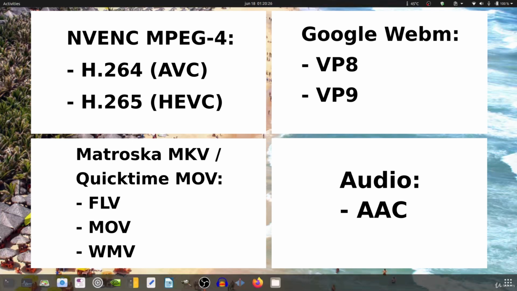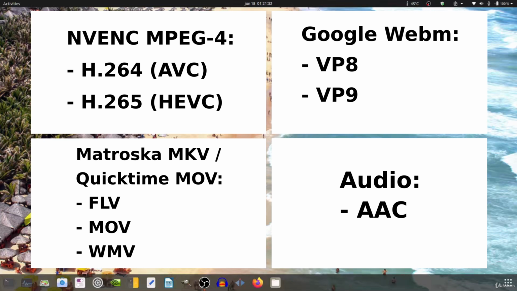So these encoders, both the video encoders and the audio encoders, are grouped into what we call containers. For example, H264 and H265 are grouped into a container called MP4, and in our case, this container is used by NVIDIA to develop their own encoders that make use of the GPU.